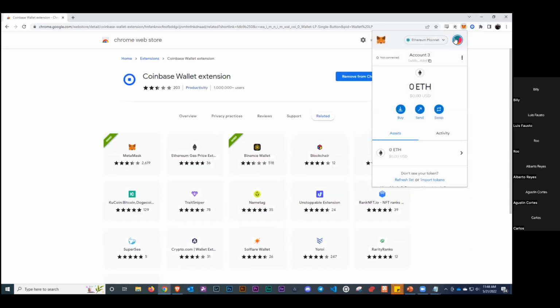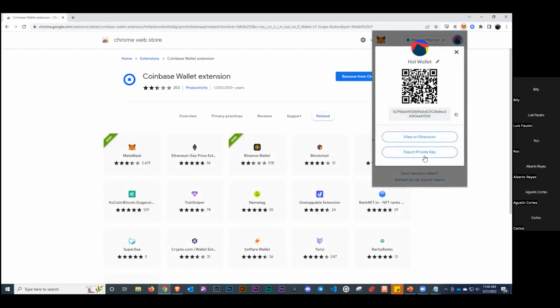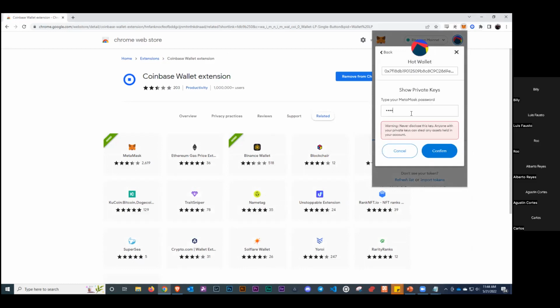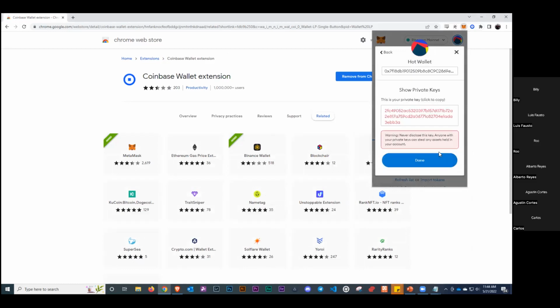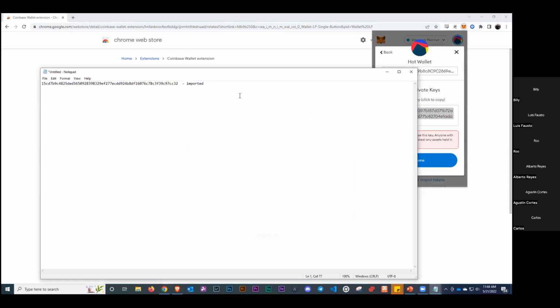And we're going to go to account number 1. And we're going to go into the account details, export private key. You see that they're totally different. Okay. Yeah. And that goes back down to the original passphrase.